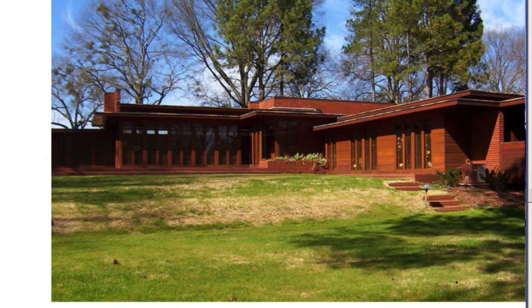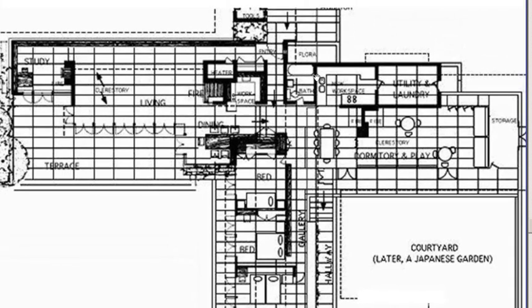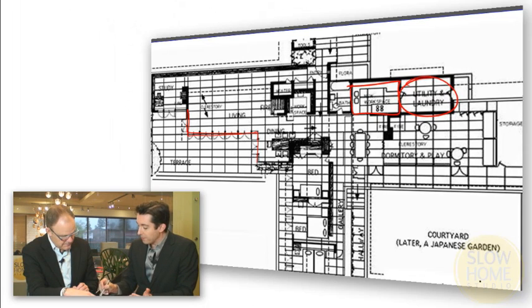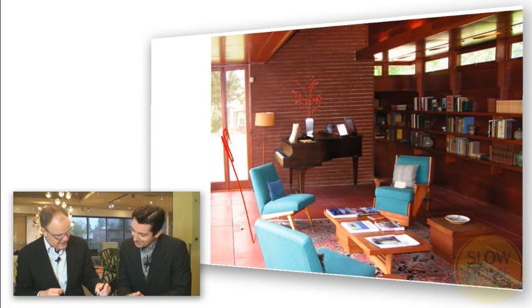Then the last house is the Rosenbaum House, which is quite a famous Usonian house. Here we can see again the same kind of planning. This is the detail of that kitchen again right here. So we've got the small kitchen, a small utility, laundry. The one thing that I think is really interesting to note is the line of enclosure between the living room and the terrace, and the way that the architect has drawn it. The flooring of the living room actually extends to the outside, and they're trying to blur that line between inside and outside. So again, getting that extension out into the landscape. And there we see that, and you can see that extension out.